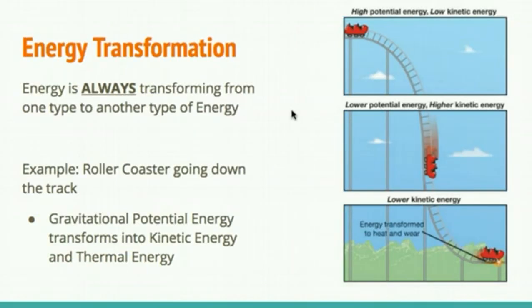All right, now that we are finished talking about the different forms of energy, the big part of energy that we are going to go over is just the idea of energy transformation, that all our energy is always transforming from one type to another type of energy. All right, usually energy doesn't just stay, like if it's chemical, it doesn't always just stay as chemical, right? It always transforms into some other type of energy. And energy goes from one type to the next.